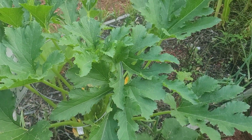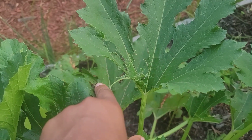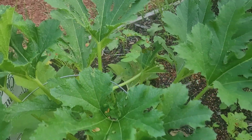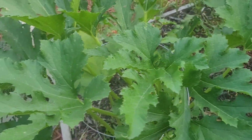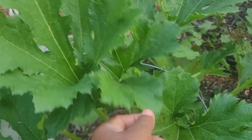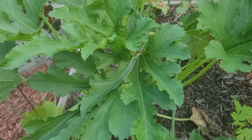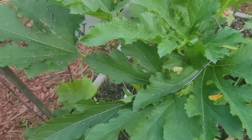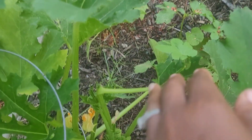Look how massive it is. I mean, it definitely has some damage. Like if you look here, there's some definite chew down from probably potato beetles, or lady beetles, not ladybugs. And I've seen the lady beetle around, and she is like doing a number on these plants. So I'm gonna have to get out here and dust and take care of it, because I don't want my plants destroyed from like lady beetle. Although this don't look like no lady beetle.